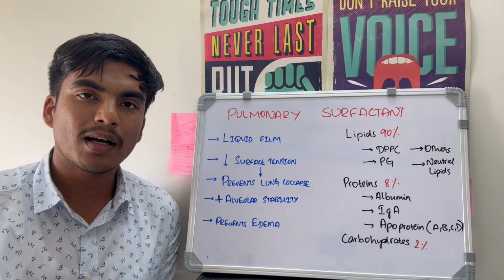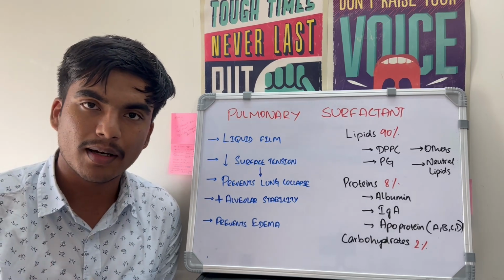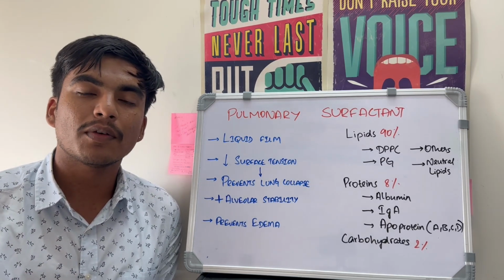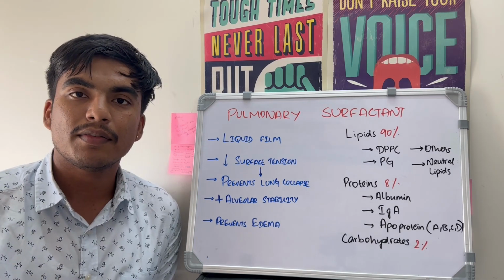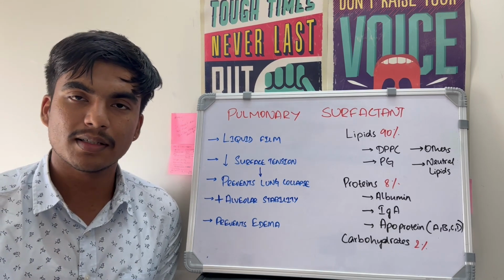Lung is one of the last organs to get developed during gestation, சரியா? 34 weeks அப்புறம் தான் லங்கோட டெவலப்மென்ட்டே ஆரம்பிக்கும். Premature infants, one of the most common causes of death is failure of lung development, right? So that is why we are going to see about pulmonary surfactant today.